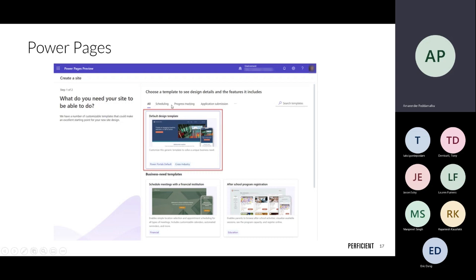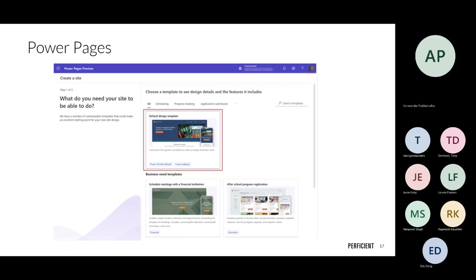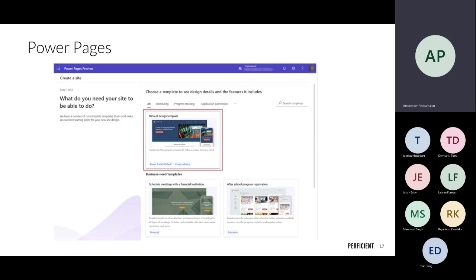You can go to any of these tabs and explore the templates available out of the box, and you can start from the existing template and customize it the way you want to. Or you can choose the blank template. If you don't like anything out of the box, you can simply choose blank template and start from absolute scratch.